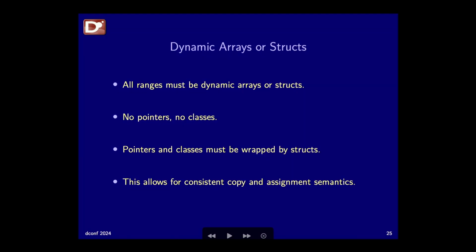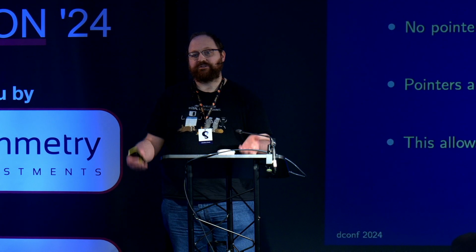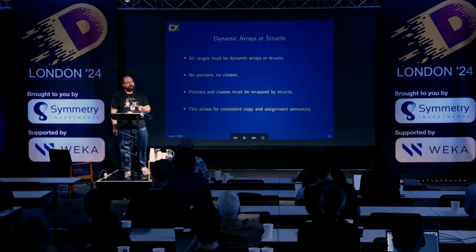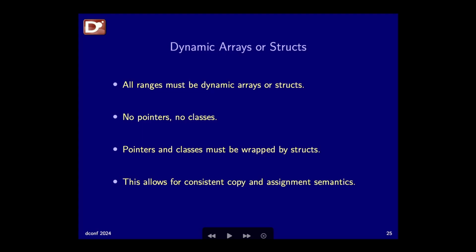To try and fix a number of these issues, particularly with regards to copy and assignment semantics, the major change here is that ranges must be dynamic arrays or structs. A pointer and a class and the like cannot directly be a range. Now, we still want to be able to do all the stuff with classes that we do with standard range interfaces. We don't want to lose that functionality. But we do want to lose the problems with regards to all the inconsistent semantics. If you're dealing with a pointer, you're dealing with a class, they're going to be wrappers that will then handle that correctly and give them the correct semantics with the struct so that you can rely on the copy semantics. Don't have to worry about whether you've called save or not.